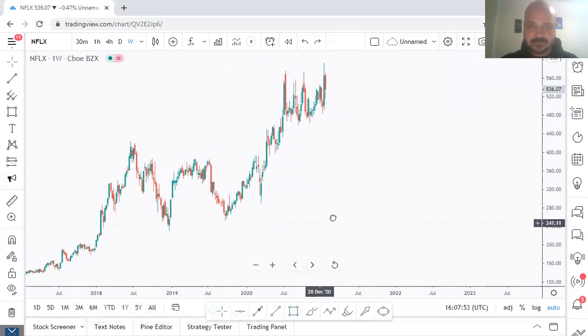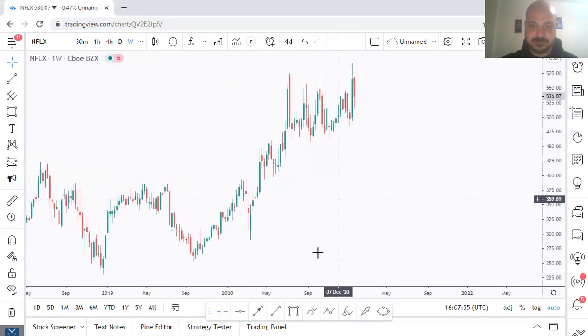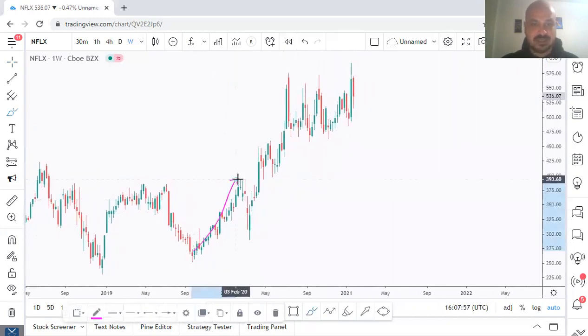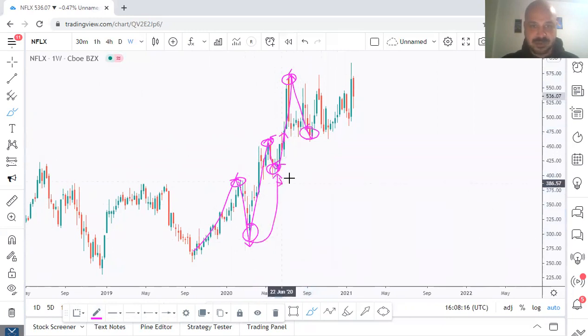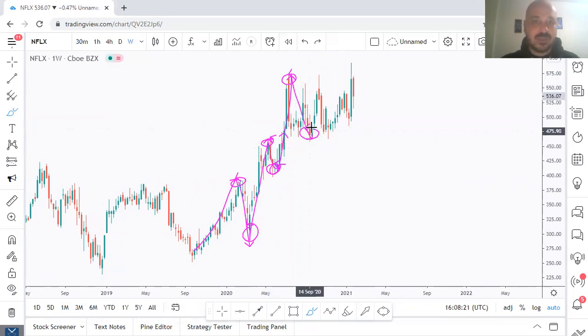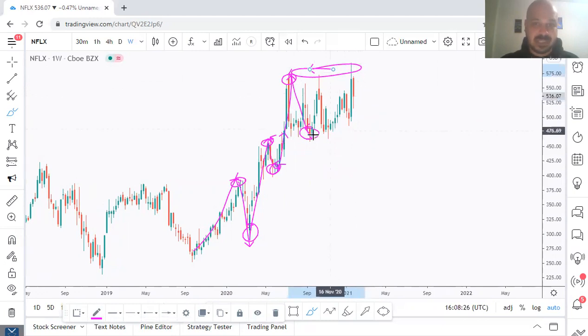Let me show you clearly. Let me zoom in. Okay, so higher high and higher low, right? Here's our last low around here, then price made a new low. Here's our last low, and then a higher high. Then price made a new higher low. So higher low, higher low, higher high, higher high, and here we go. Then price got stuck inside this range. So here's our previous high, and here's our previous low, right?